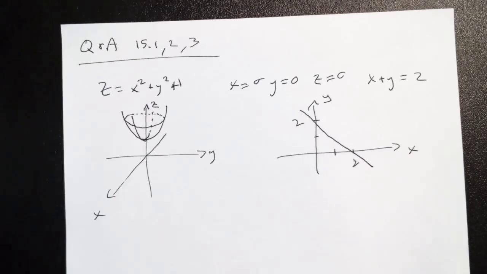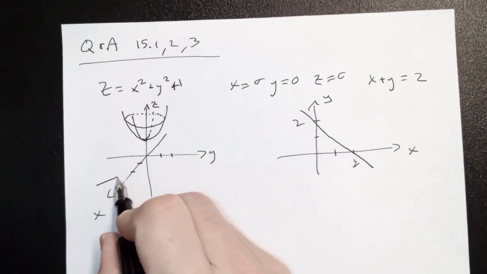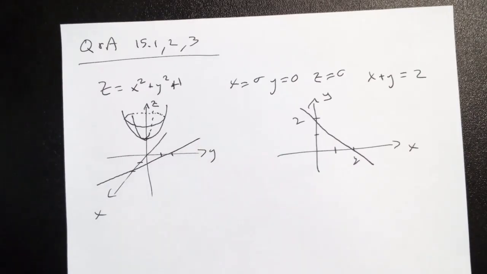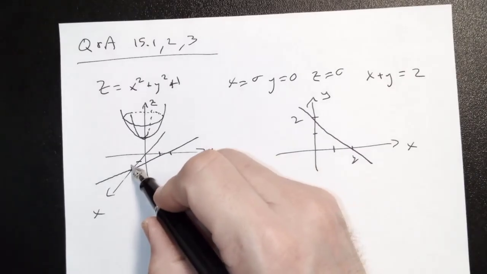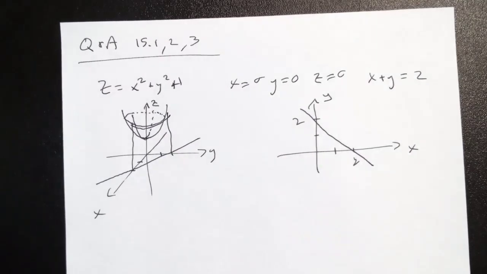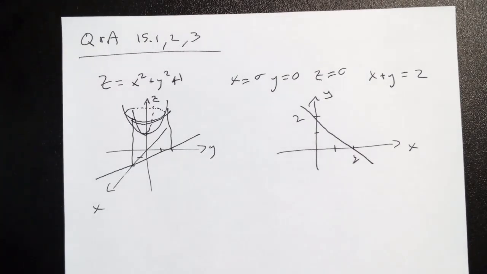But I only want the volume under that paraboloid. Wait a minute, where's this line? But that should be a plane that comes up, which means that it is going to cut into my paraboloid and cut a section. I want the volume under that piece. Now, I will freely admit, I'm a horrible artist. So let's cheat.